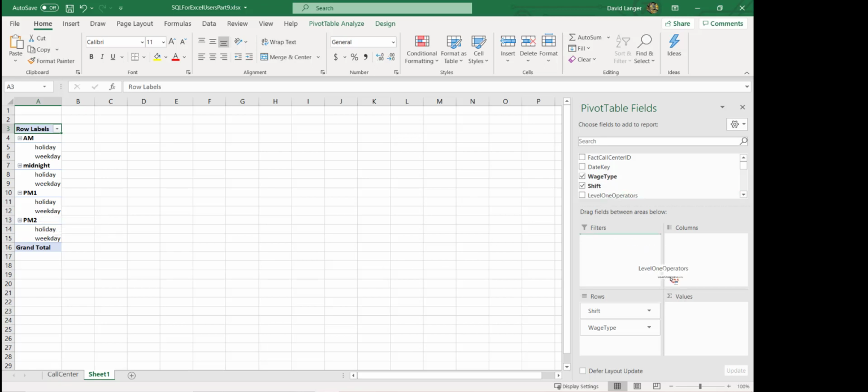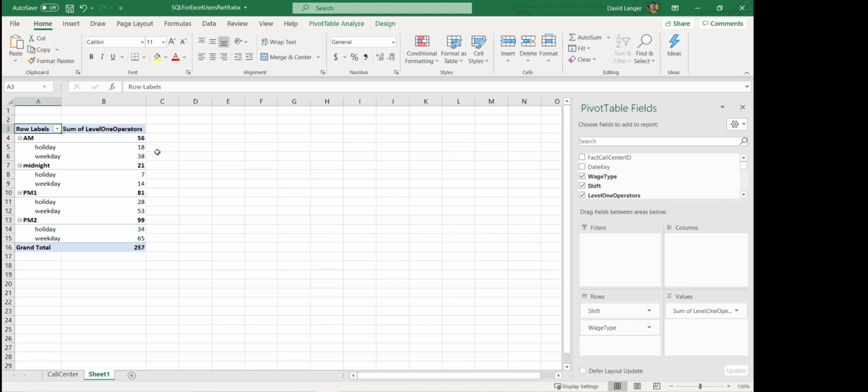And for example, I can just drop level 1 operators in there. And as we well know, Excel is totally happy with this and says, oh yeah, sure, Dave, it's a numeric column, so I'll sum it by default for you. And the summary function here is group aware, so I get the summary by groups, groups within groups, and I also get it at the group level here. And we're all familiar with this. This is pivot table magic. It's Excel 101. Great. These are hard groups.